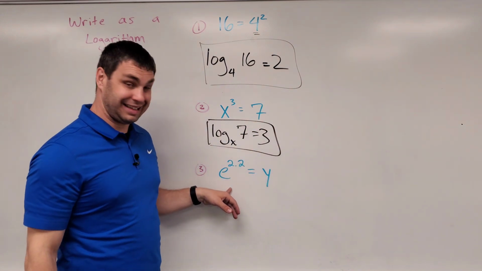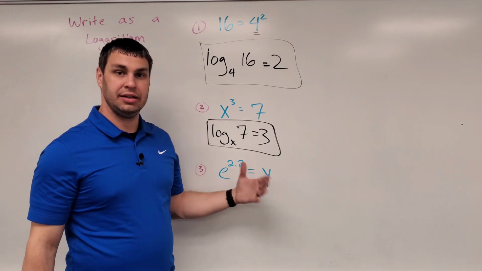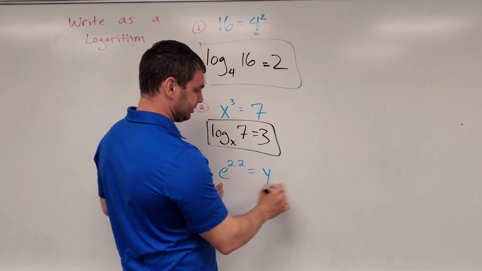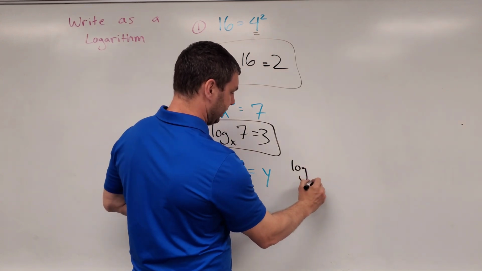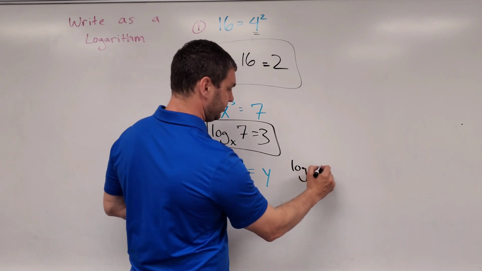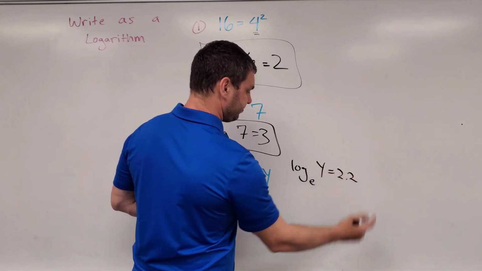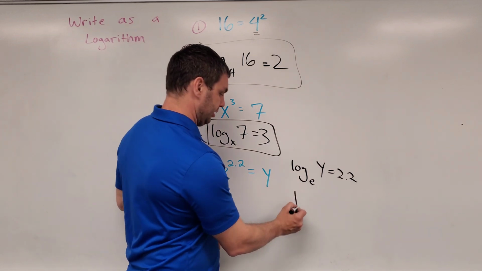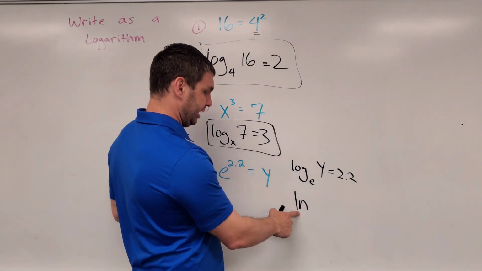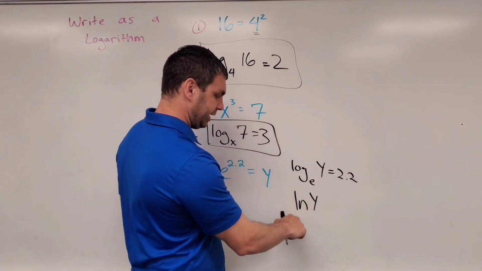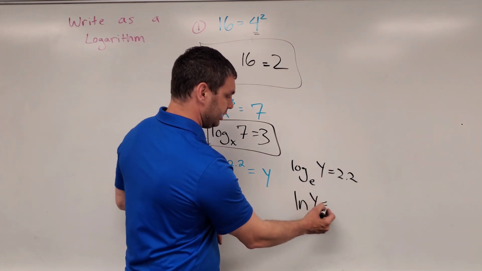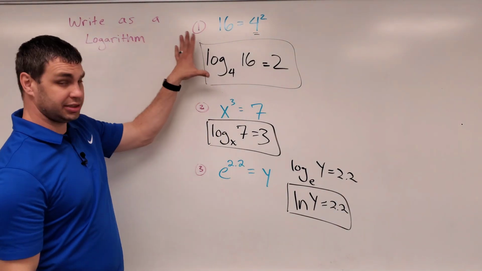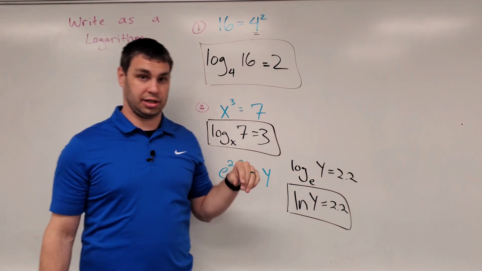And the last one is e raised to the 2.2 equals y. E is that number your teacher told you about, remember? So we'll work with it in a second, but it's still a base. So we're going to say log base e, and then switch the y and the 2.2: log base e of y equals 2.2. And log base e, if you remember, is actually just the natural log, or ln, which is how it might look in your calculator. So natural log of y, no base when you have the natural log, it doesn't need one, equals 2.2, and that is it. All right, so that's how you switch from an exponential function into a logarithmic function.